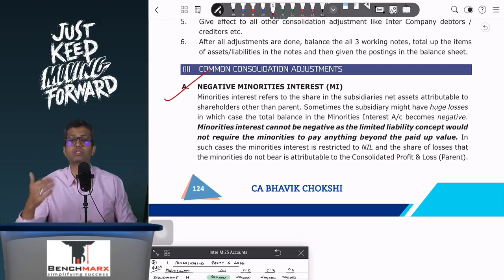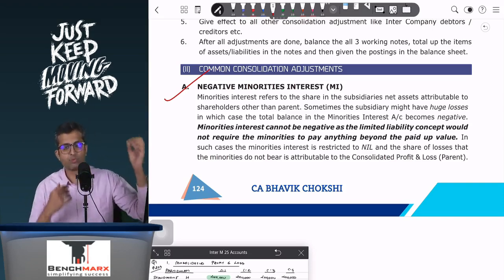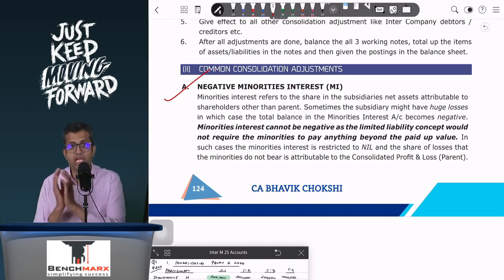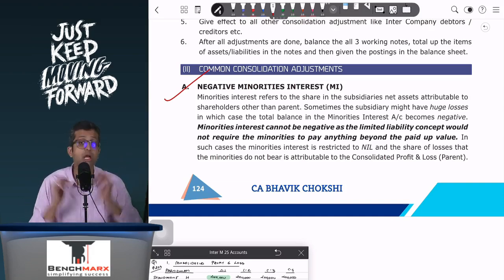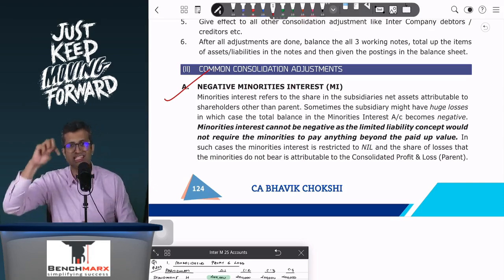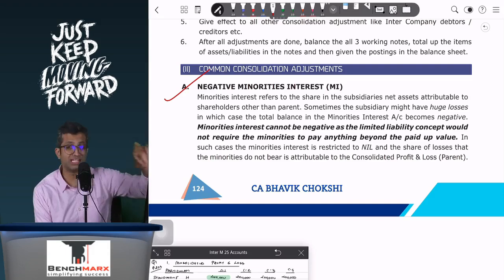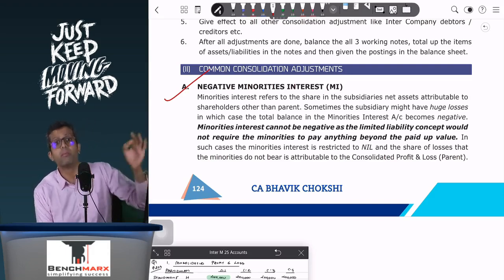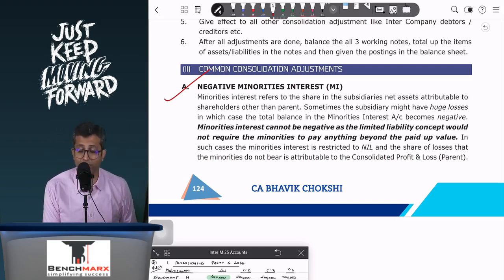However, if the company assumes a going concern, sometimes what happens is the parent keeps on running the company, and hence whatever is the share of the losses of the minority has to be borne by someone. Well, it will be borne by the parent. Like if your opening minority was 100, and during the current year there's a 300 rupee loss, then my closing minority becomes a negative 200. Well, I will restrict it to 0 balance, and this negative 200 will be taken up by the parent. So if there's a 3,000 loss into 90%, 2,700 was to be borne by the parent. Now 2,700 plus 200, that is 2,900 of loss, will be borne by the parent, and 100 will be borne by the minorities.